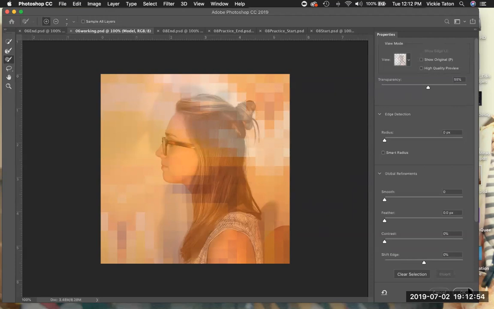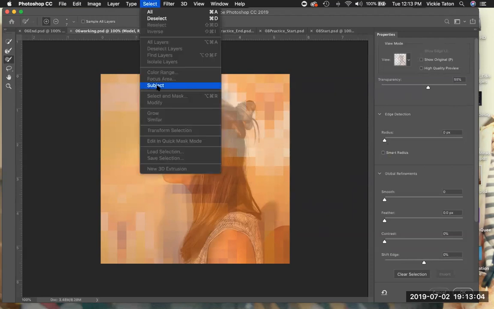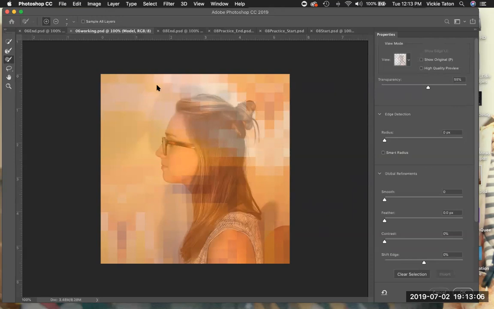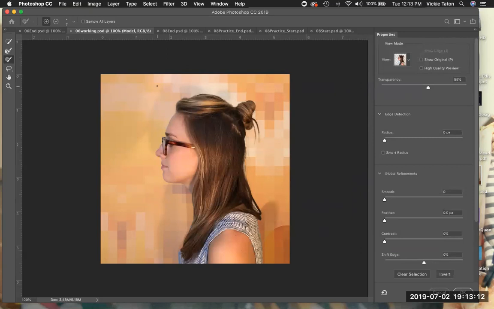If you can't find it, like I can't find it right now, just go up to select and we're going to choose subject. I don't know why I'm not seeing it, but anyway, there's multiple ways to do things in Photoshop.